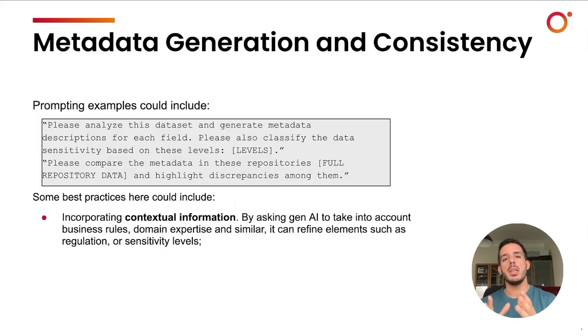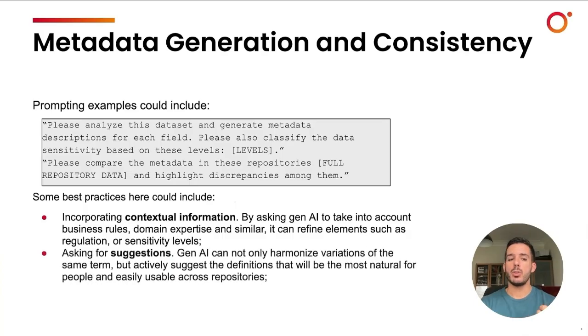A basic example: if you take a generic dataset without providing any further context information and you tell an LLM, please give me suggestions of what regulation may be affecting this dataset and how to comply with that regulation, versus saying, this is a dataset of financial transactions that contains credit card data and personally identifiable information, and now tell me what regulation may affect this dataset. It's completely different, right? As for many other GenAI tasks, the more context information that you provide, the better the results. Again, as long as the context information has quality, is updated, and is not wrong.